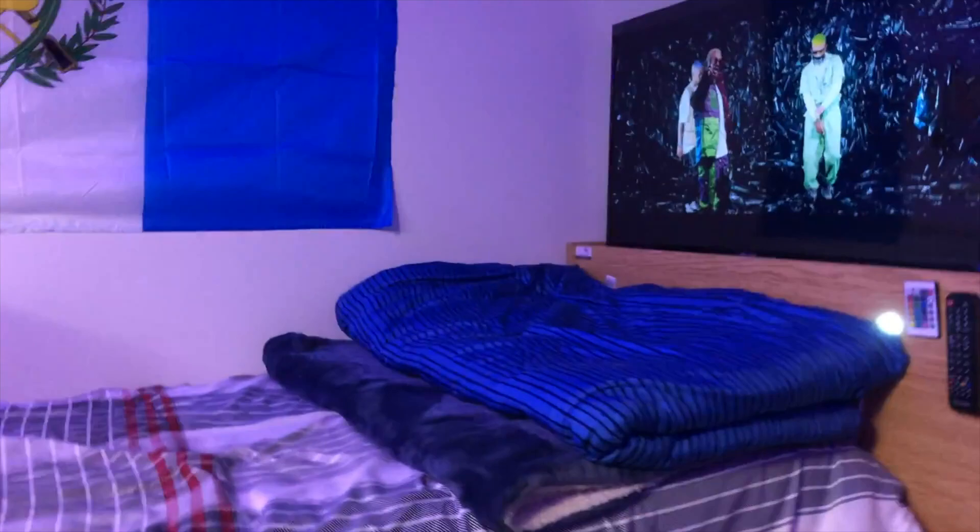I got some snacks and some cereal in there. And then this is my bed — if you know, you already know. Guatemala got a rep. I got some photos up and these lights. It looks way better in the dark. I got mad pillows, mind you I only sleep with one. And then I got the TV right there — chilling in the bed, you already know the vibes.